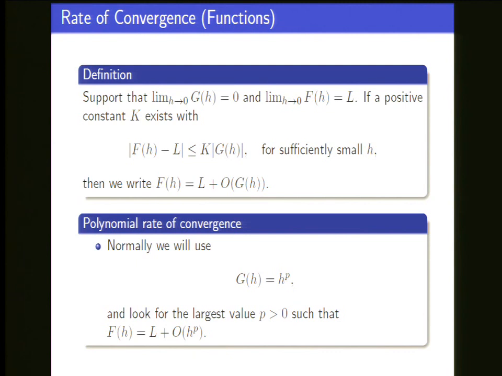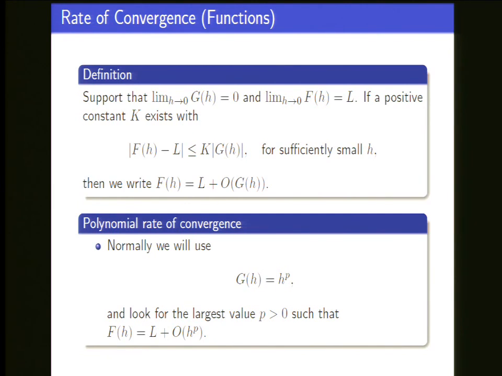So then you can also write this f of h minus l as, and we want to write it as h to the q, right? And there is a constant. But in order to do it, you've got to take out the delta to make that happen. And it's going to be exactly p minus q of those. OK? So this is a new constant. I don't know what we want to call it. k1. And it's still when h is small enough. And this is another way to say that f of h is also l plus order h to the q.